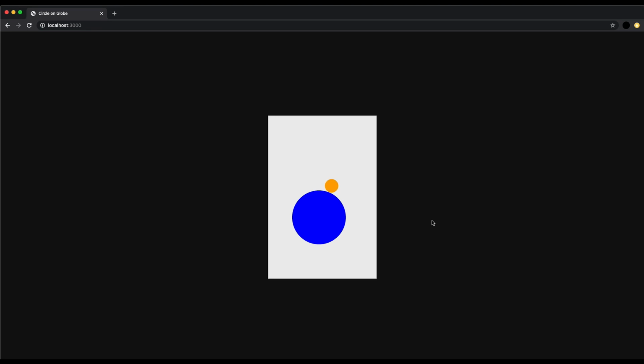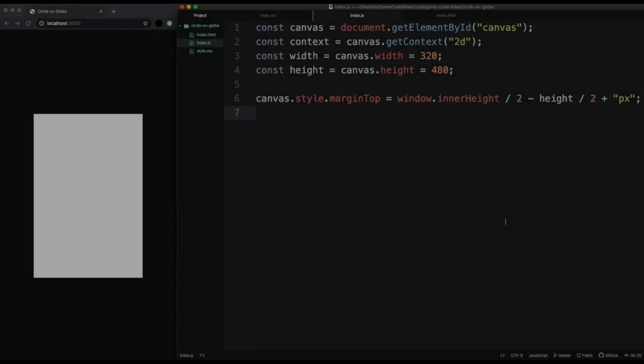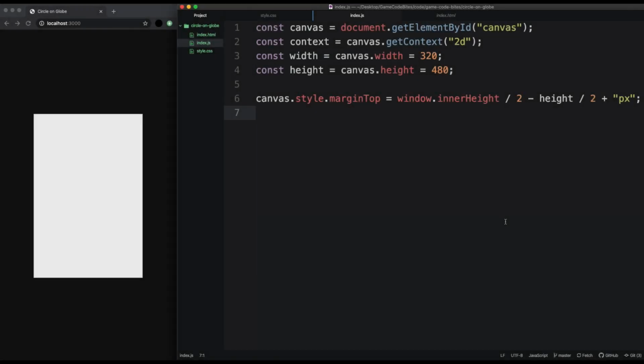So let's get started. Okay, so I created a simple boilerplate to have all of the things we need to do over and over again. And I don't want to do that while recording because I don't want to waste your time seeing me doing this over and over again.